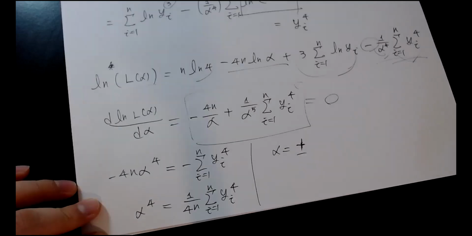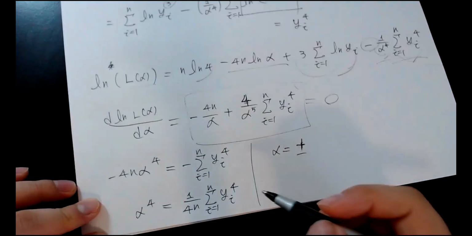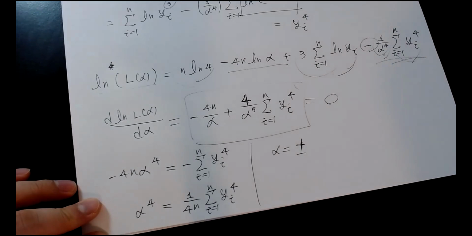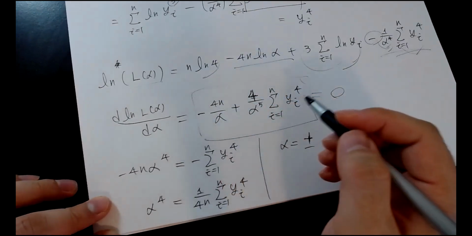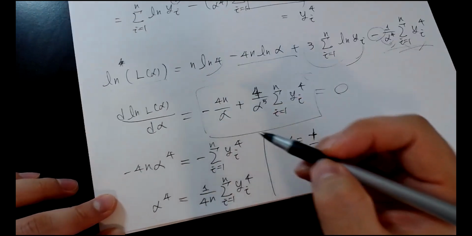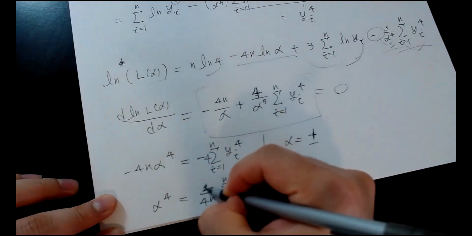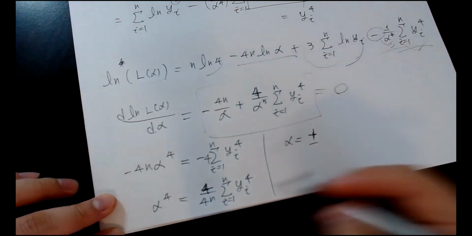Yes. This is 4, right? Sorry, this is 4. Okay. So, yeah, because the derivative of 1 over alpha to the fourth power is negative 4 over alpha to the fifth power. So that means the 4... so there is actually negative 4. So we got 4. Okay. So 4 right there. So 4 over 4 is 1, right? So we got 1 over n.